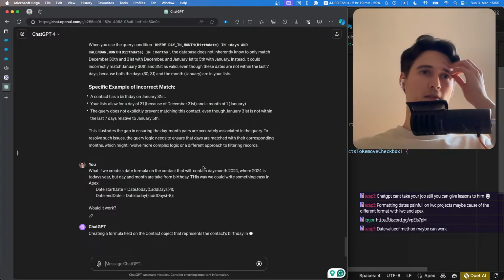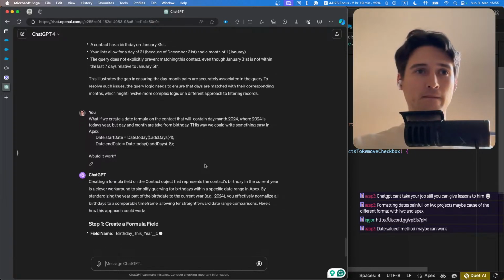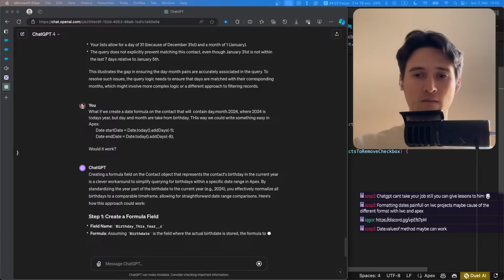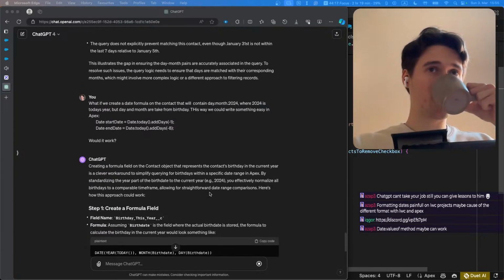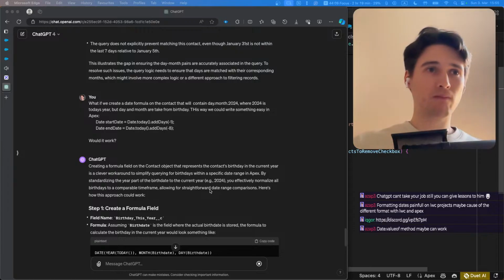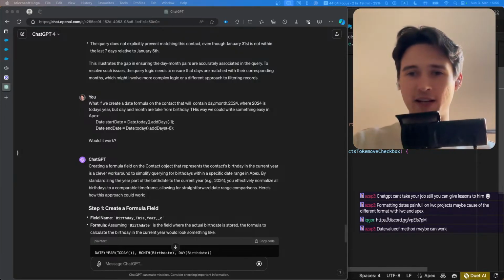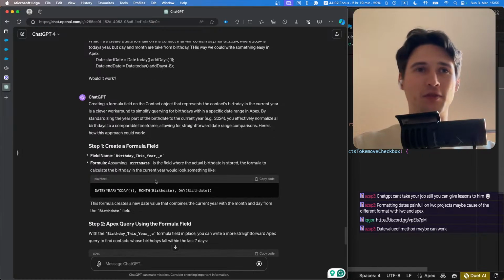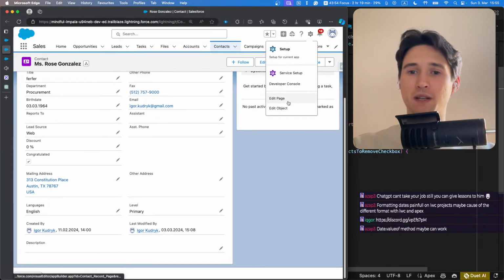Or again, do I have some kind of logical mistake? Okay, ChatGPT seems to be approving my solution. Nice. And that even gives me the formula. Let's do that. I think that's the best way.